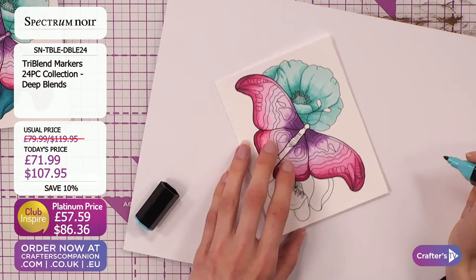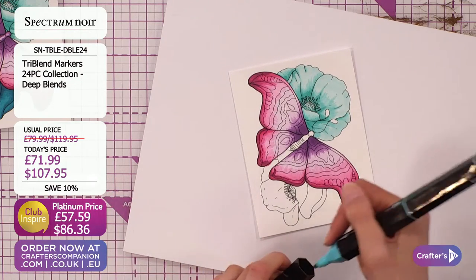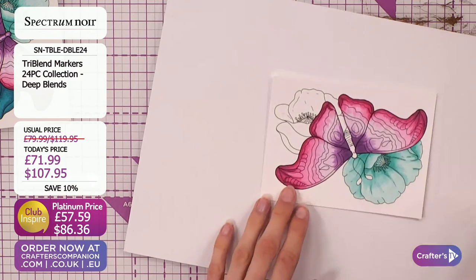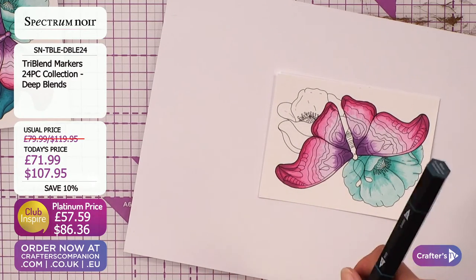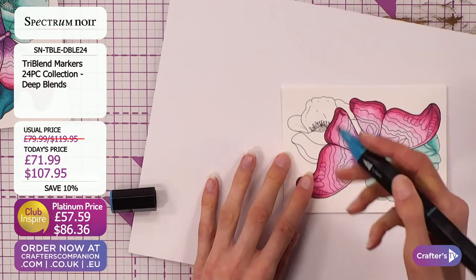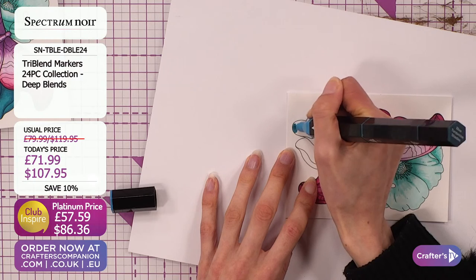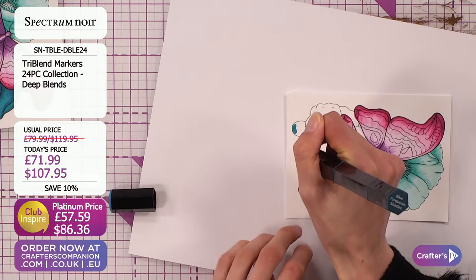But the blue contrasting with the pink really works. I love it. Blue and pink. I think I would have been tempted to have been safe and stuck with something else within the pinks and the reds. But I think you coming in with the contrast, you're going even darker now. Yeah, so now we're going for blue turquoise.